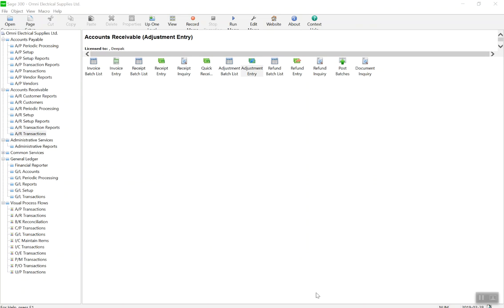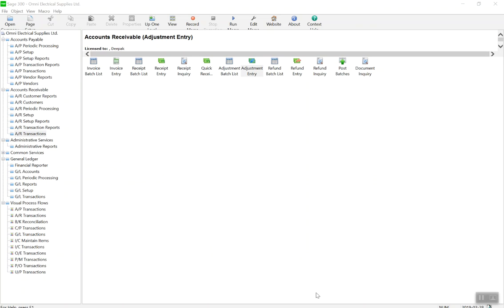Before I start on what we need to cover in lesson 19, I wanted to tell you what adjustment batches are used for in the accounts receivable module. If you remember adjustment batches in accounts payable, this is a similar approach used in accounts receivable as well. When you are doing adjustment batches, you're trying to rectify the errors that are made in your system. These are internal errors.